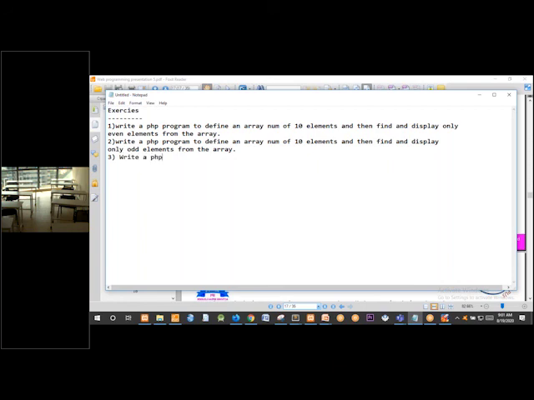Write a PHP program to define an array num of 10 elements, and then find and display only odd elements from the array.